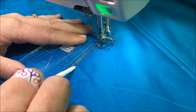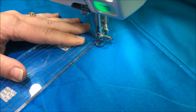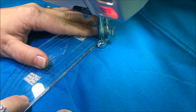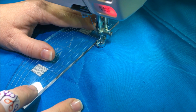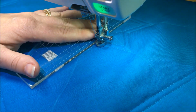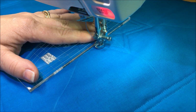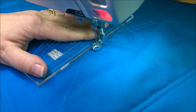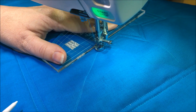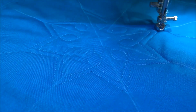Align our template on the seam and up against the ruler foot. Now we're going to travel to the inside corner. We're going to stop when the ruler foot hits the seam and turn the fabric again. Continue traveling around to each point. Ta-da! Echo number 1 complete.